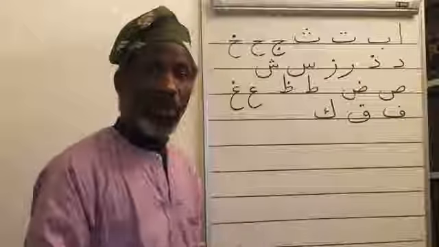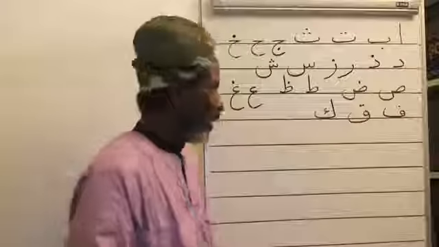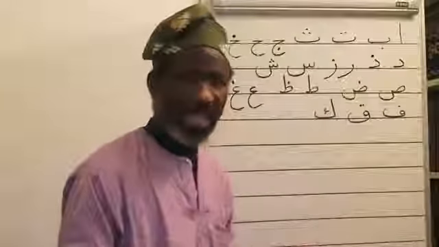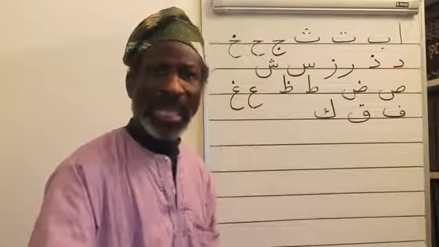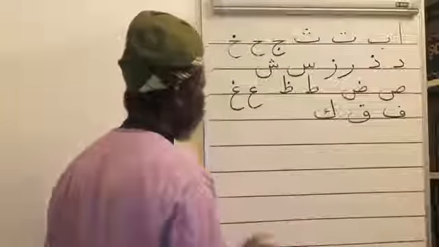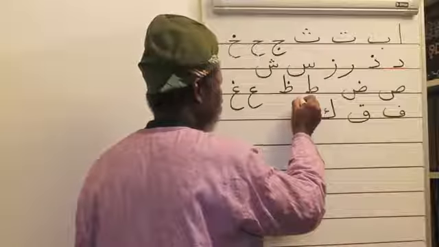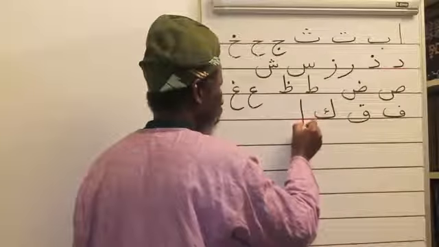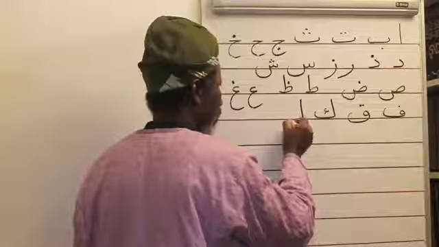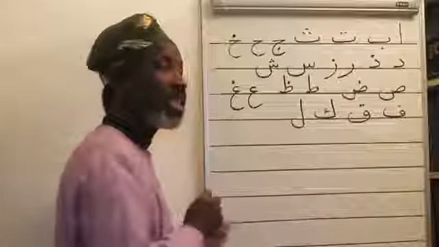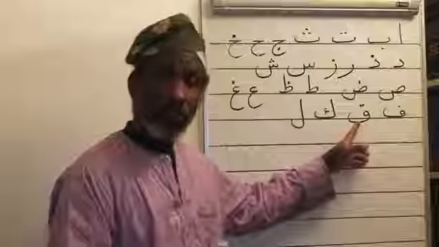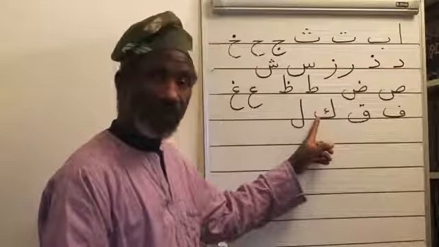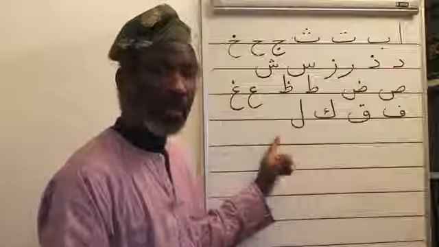So the next letter, only one as well in the family, is very simple to write and to pronounce. It's like your walking stick, really, upside down. Okay, let's have a look. A straight line going through the line of paper, and come back up again and stop. That's Lam. So Qaf, Kaf, Lam.